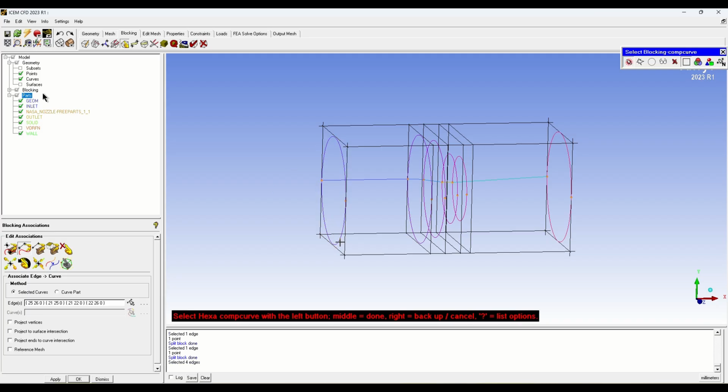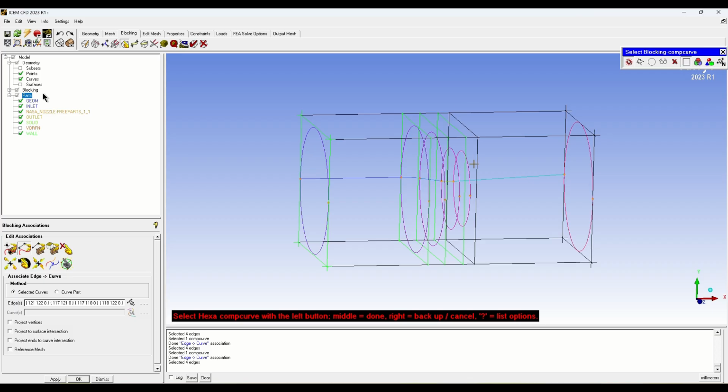Under edit associations, you need to click all the four sides and the center button. So everything has been associated. This is the association of the block with respect to the circle. This option we have to do compulsorily. By clicking all the four sides and the center circle, you can see it is created. We need to click this circle as well. So click all the four sides as well as the center circle and then click the middle button. This is the way we need to do it for all the circles you are applying over there. This is a very important process while you are working in ICEM CFD.